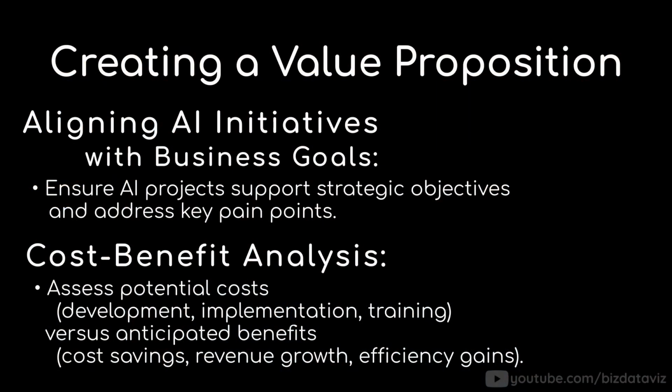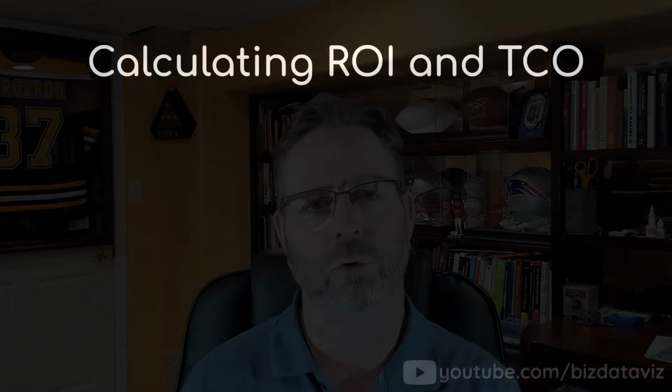Then you look at the cost-benefit analysis. We talked about build versus buy, but there are a lot of costs associated with it. You look at the development costs, you look at implementation costs, training of your individuals, and the anticipated benefits, things like cost savings, revenue growth, and efficiency gains. You have to really figure out, is it worth it, right? Build that value proposition. You can do so by doing an ROI and a TCO analysis to help you strengthen your case for building one of these projects.